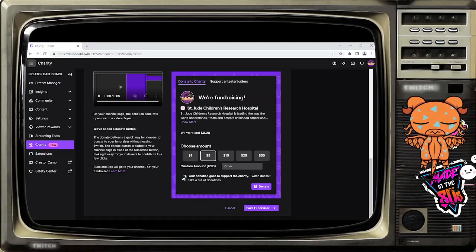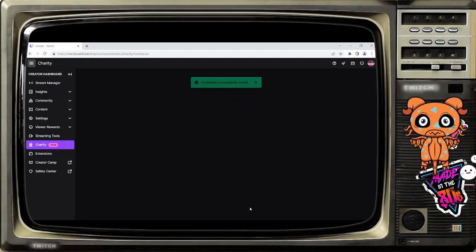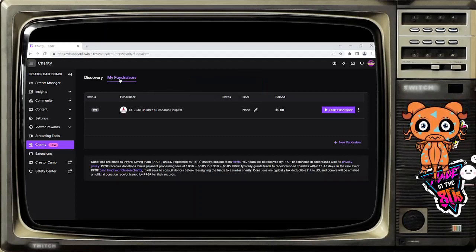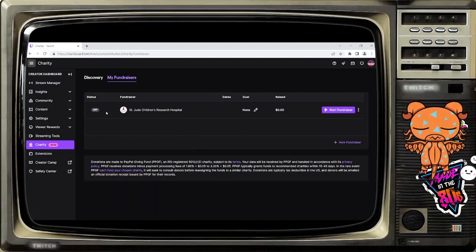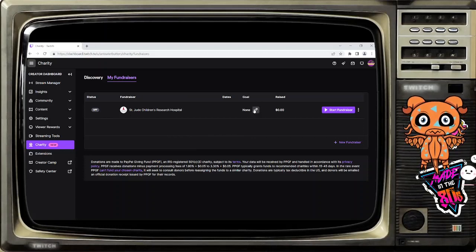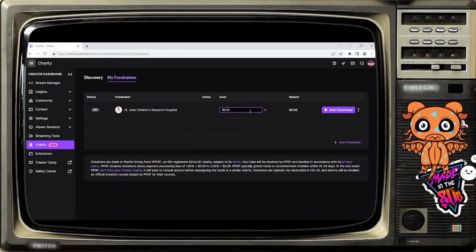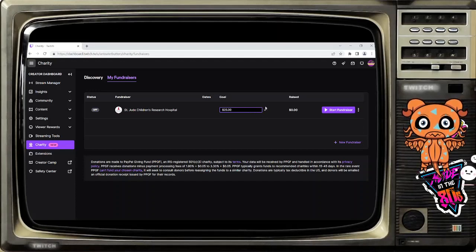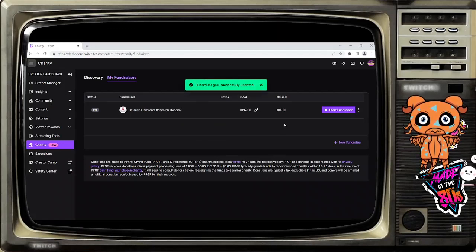Once you, the streamer, are all done reviewing the information, you're going to save this fundraiser, and it's going to go into my fundraisers tab. At any moment, you can go to your my fundraiser tab and just see all the funds you have created. For this one, for the St. Jude, it is currently off. It says goal none, but say if we want to fix it and add, say we want to fundraise $25, we could do that. Hit this little arrow key, save it, you say yes, and now it is saved.